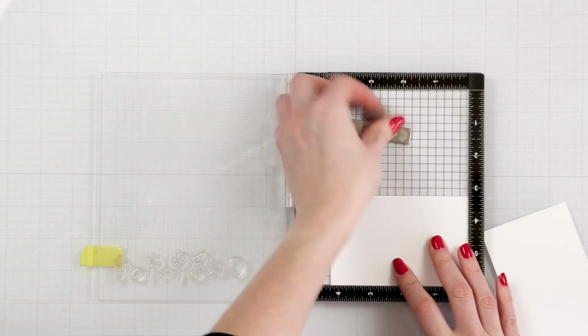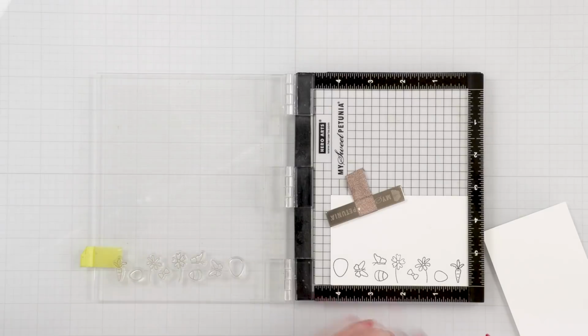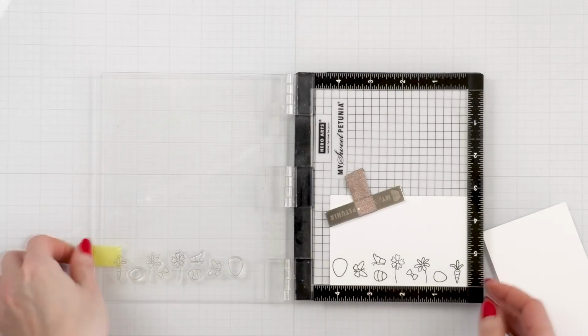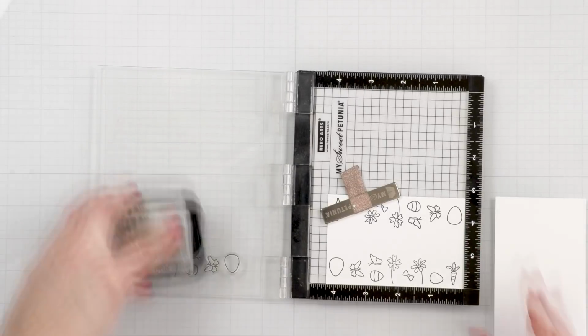We often forget about these tiny images and can even overlook them in our card making. But creating with tiny images is super fun as there are lots of ways you can use them. I encourage you to dig through your stash, pick a stamp set with some tiny images, and create with me.